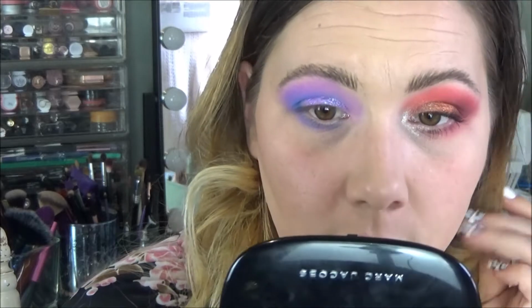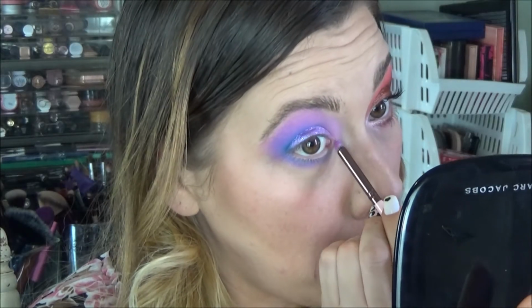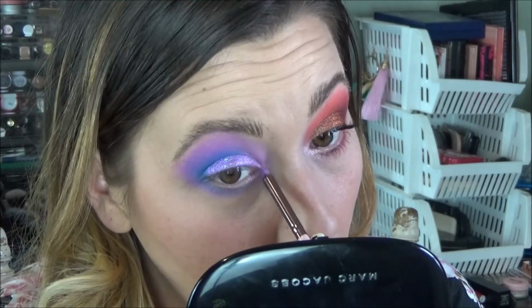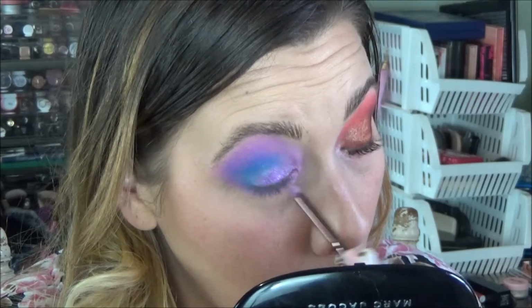All right, guys, you know what I'm gonna do is take a little bit of this rose pink shade because it's so pretty, and I'm gonna spray it and put it on the inner corner. Hopefully this works out. It's not bad. It's cute.